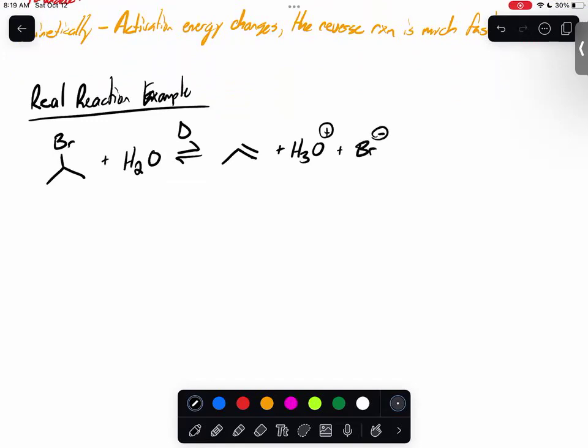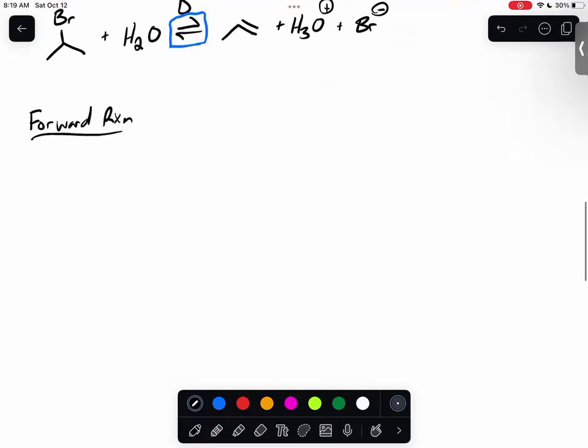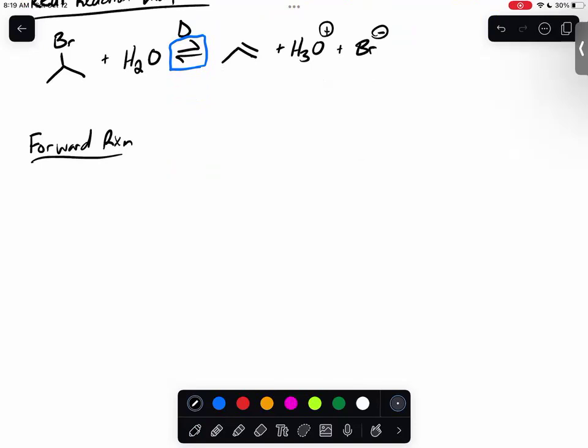All right. And keep in mind that the reason we bring up this microscopic reversibility idea is because everything's in equilibrium, right? And since everything is in equilibrium, this always applies because all reactions can go both ways. Okay? So let's take a look at this reaction in terms of the forward reaction steps. Okay? So for this reaction in the forward direction, essentially I'm going to draw what is called a reaction mechanism so that we can see each step and then we can talk about the thermodynamics and kinetics of each.